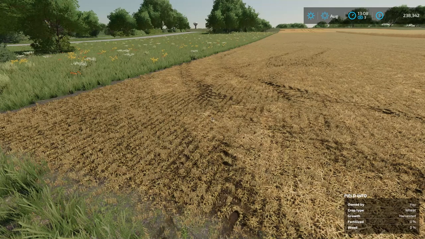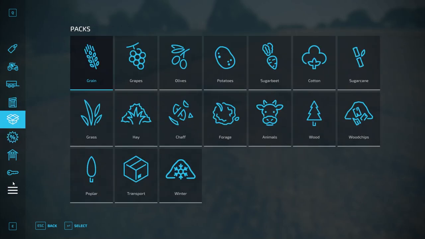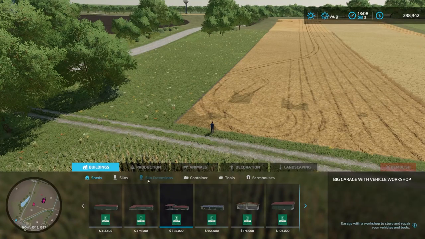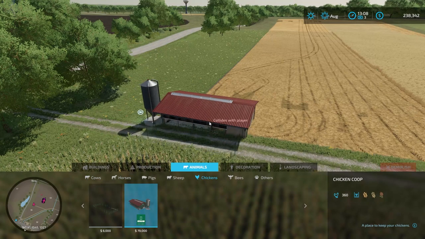I was going to put the chickens down by the trees, but I think we're just going to use field space for that. It doesn't really matter. Let's go in here and take a look at what we have as far as construction, animals, and we're looking at both sheep and chicken. Yeah, it's $80,000 for the chicken.